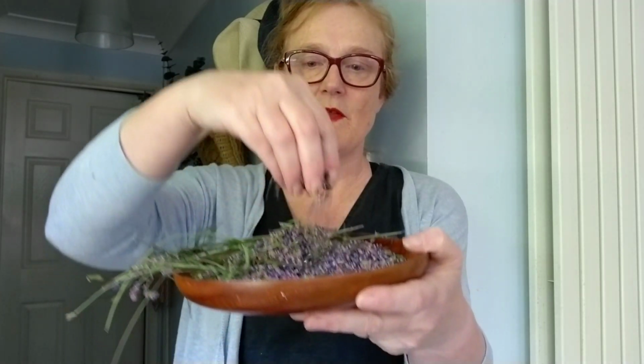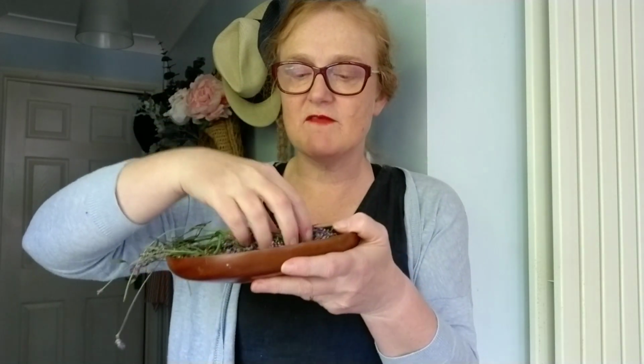Do you want to see the leftover flower heads? I'll get them for you. I can't tip this bowl too far forwards, but these were just the scrapings that I got off my kitchen worktop. So I will have to pick out the longer stems, and I will then be left with a lovely bowl of jewel-like lavender heads, which will dry out over time. At the moment, they've still got a lovely scent, but they are just a little bit moist. So you never know, I may well make lavender bags. Be a great gift for Christmas. Anyway, I hope you have more success than me, and I look forward to hearing your lavender tales.